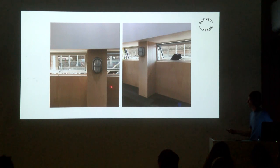This is a detail of one of the columns which conceals the restraint poles. We found these marine lights which have this cross across them, which we thought was a nice reference to the church side of the boat. And again, here's the built-in storage down here. And the plexwood's been used for the insides of the columns, so it looks like they've been chopped away as a really thick piece of plywood.